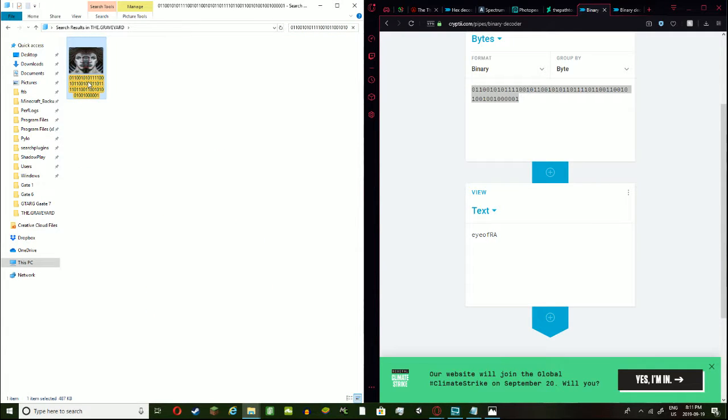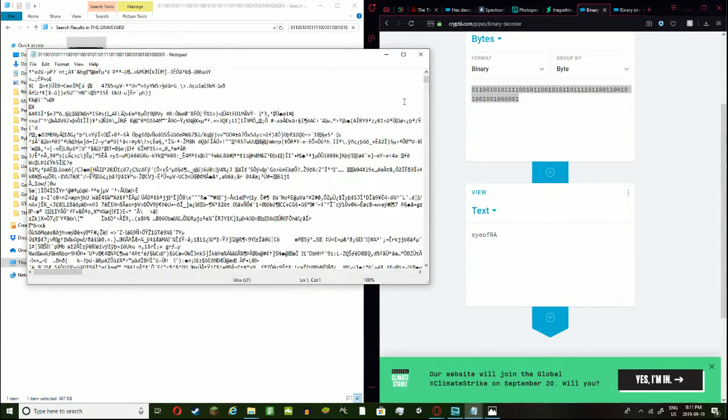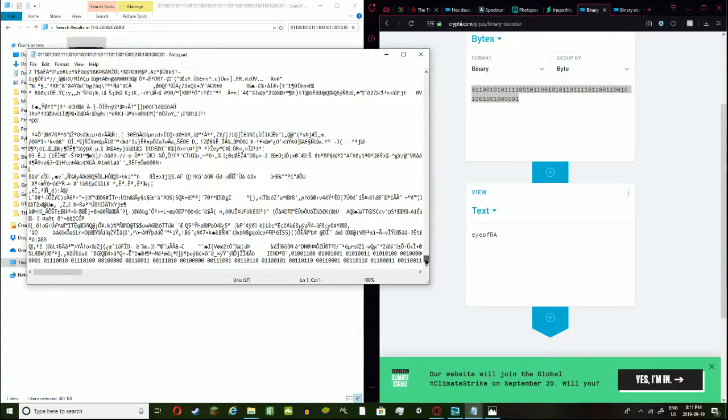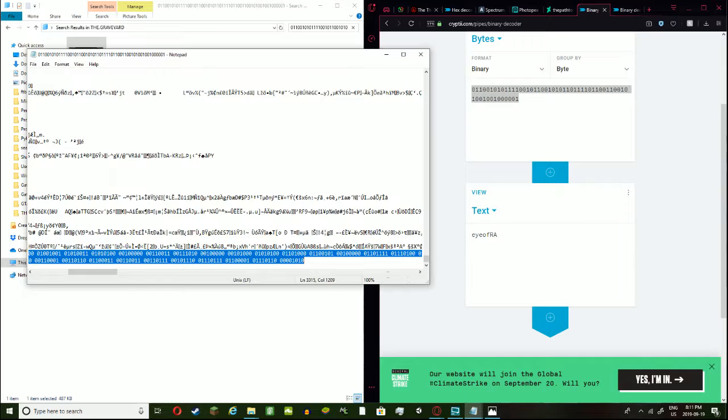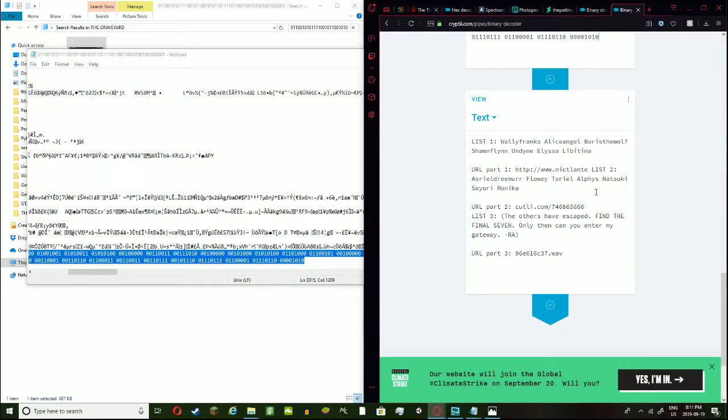And we found it, okay. Then, if we open with Notepad, drag all the way down, all the way down, all the way down. We get more binary, more binary. Copy that, paste it in another text box, and we get list 3: the others have escaped. Find the final 7, only then can you enter my gateway.